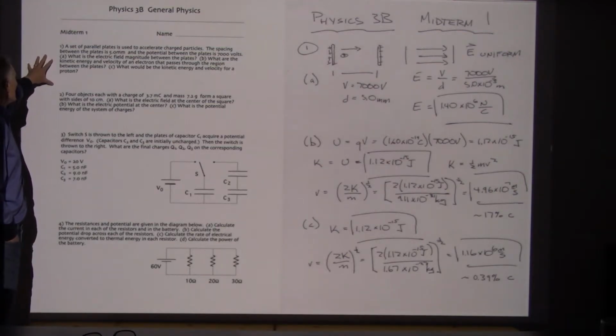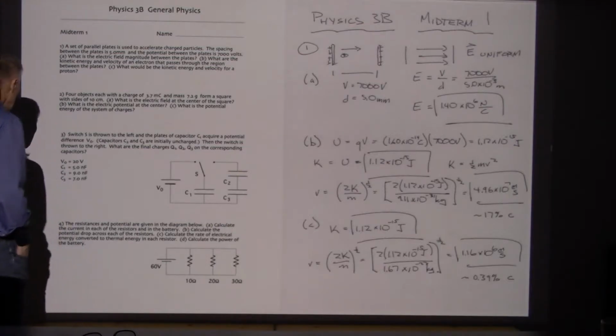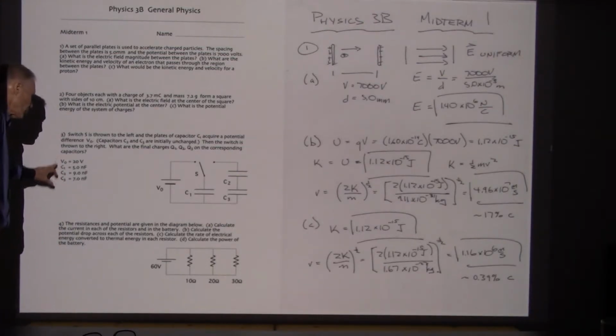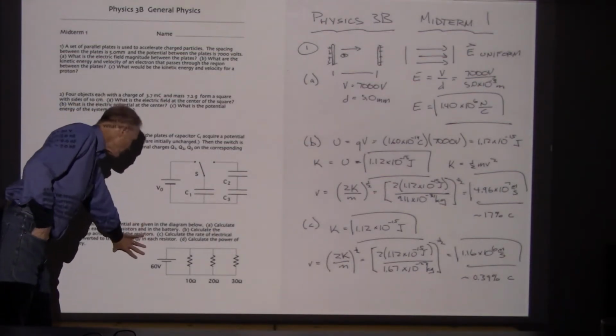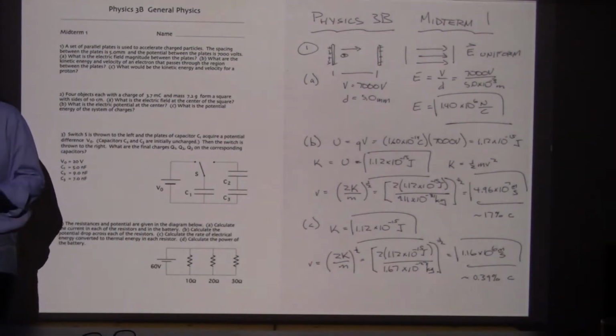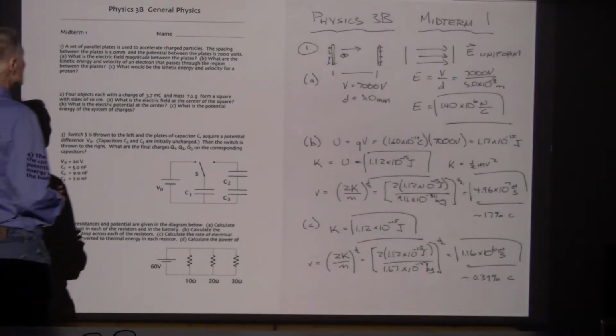Now, again, what I'm guessing is that there's going to be a couple problems from those first three chapters, looking at electric force, electric field, electric potential energy, and electric potential. We'll see if those four show up. And then a couple of problems that involve circuits. And this time it looks like we've got a capacitor problem and a resistor problem, but we don't have anything with capacitors and resistors together. All right, so something to pay attention to as we go through the problems. But let's go ahead and get started and see what problems we have here.